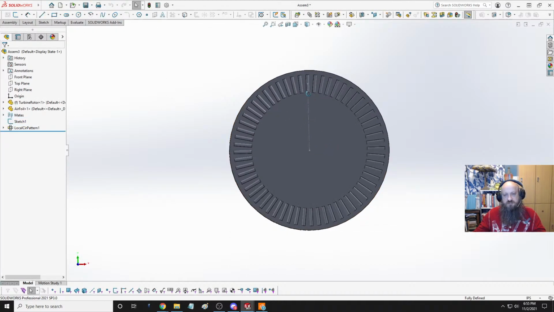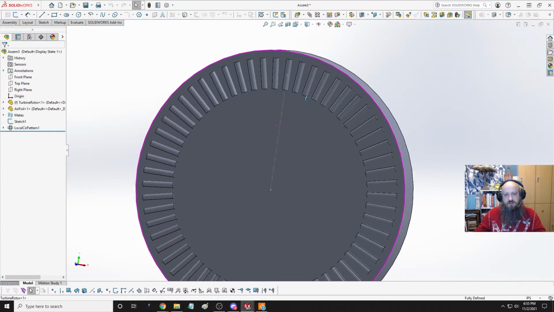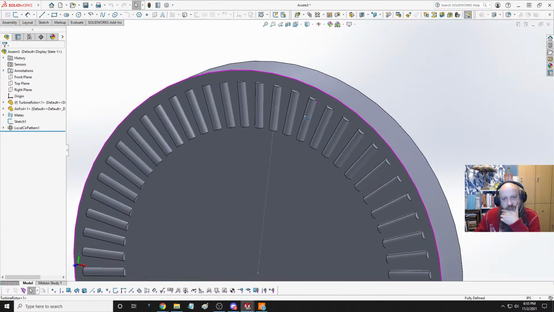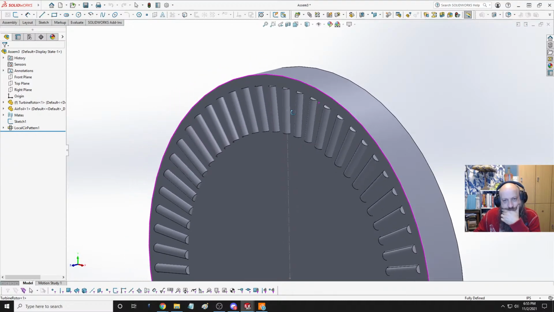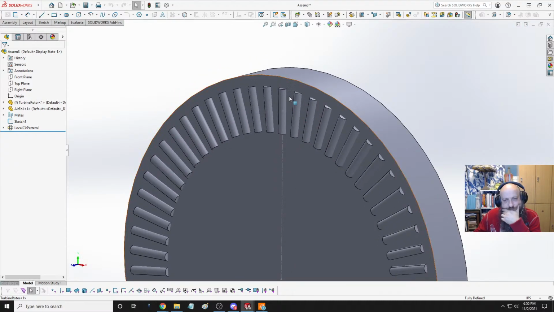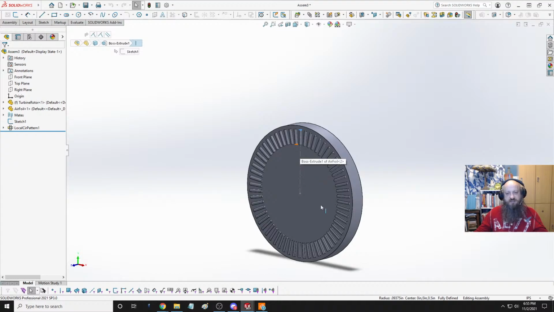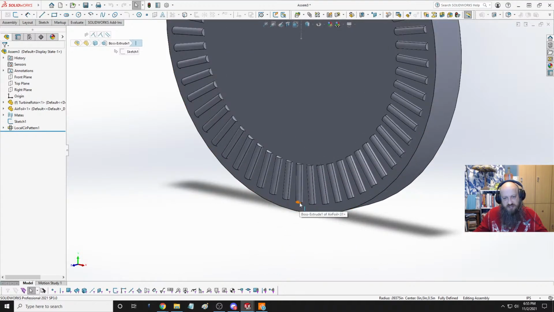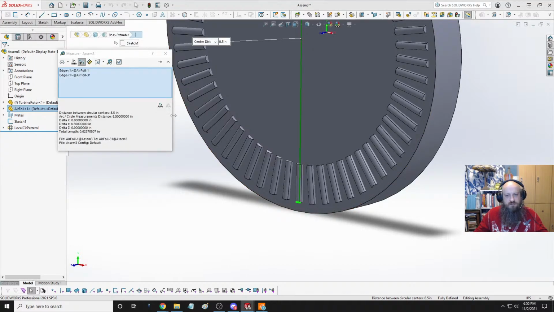There we go. That's better. So we have an inner ring. So from here to here needs to be as close to 8 inches as possible. And we're at 8.5.